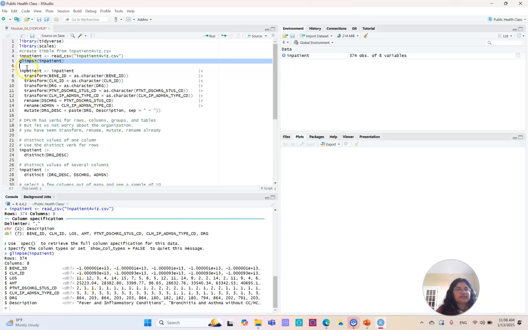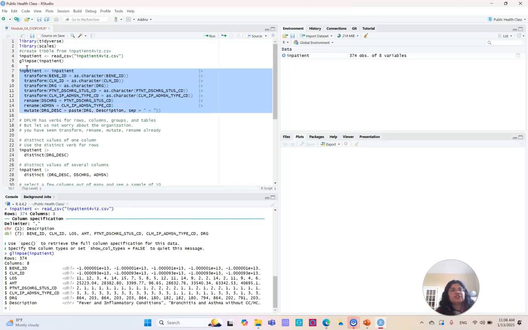Okay, so in this next segment, code lines 7 through 15, which you have seen many times, I'm using some verbs to transform these variables. Transform and mutate are pretty similar. Mutate is more powerful. The distinction is that mutate can work on column variables that don't exist in the data yet.